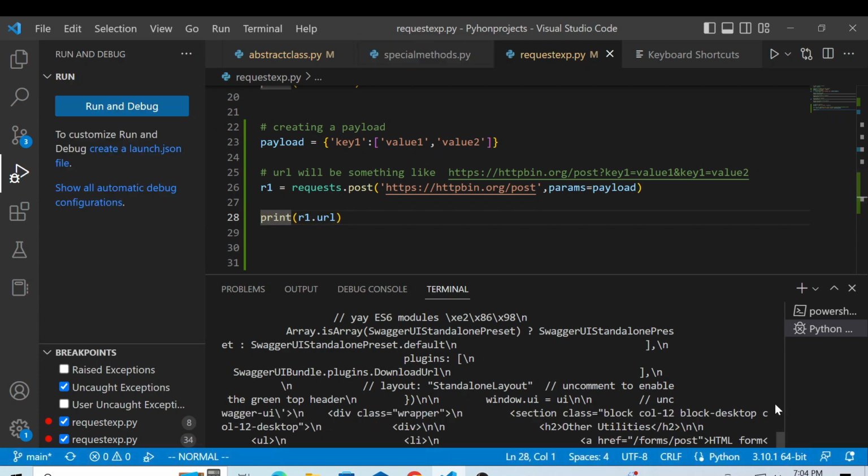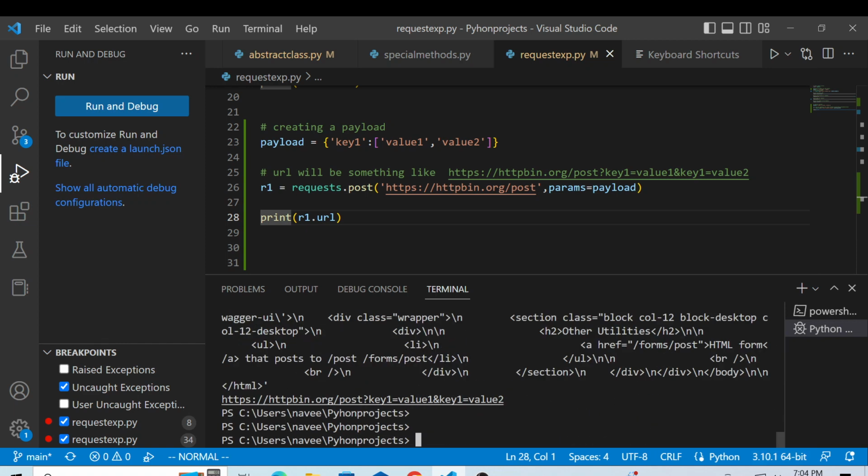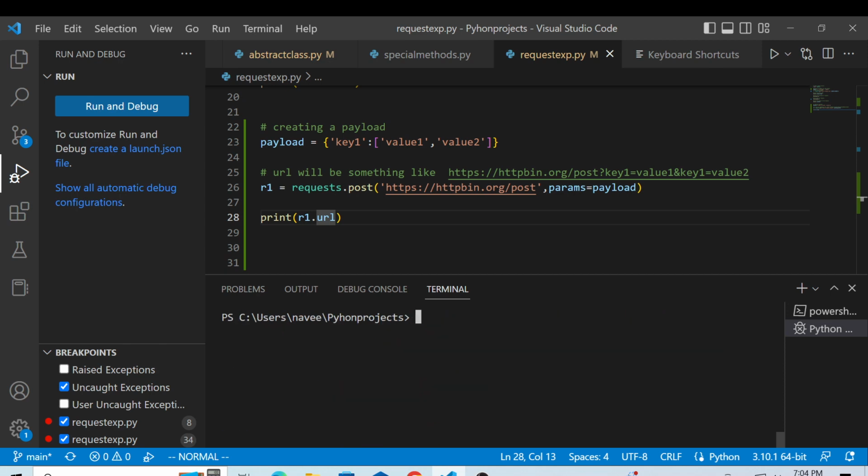It's printed the URL, yeah, this is the URL. As we commented here, it's printed like key1=value1 and key1=value2. That's what I wanted to cover in this video.